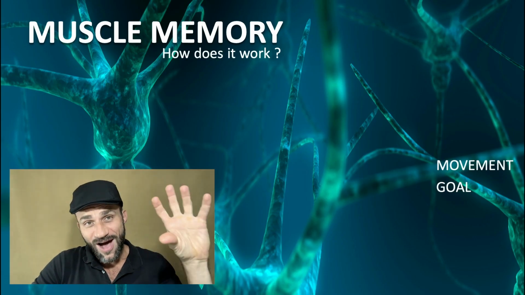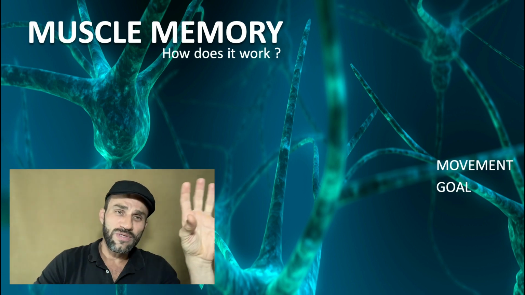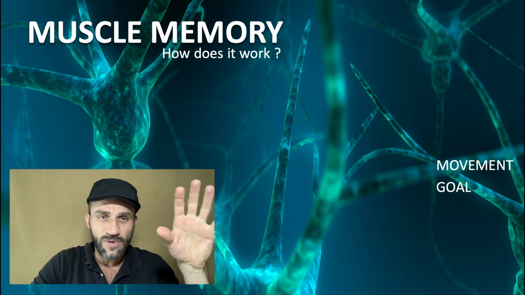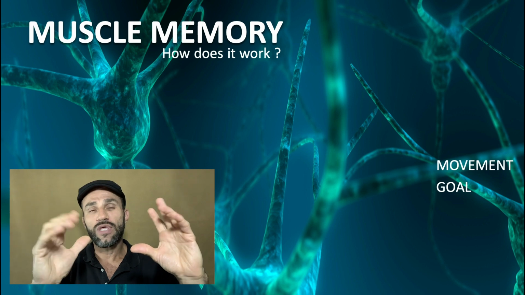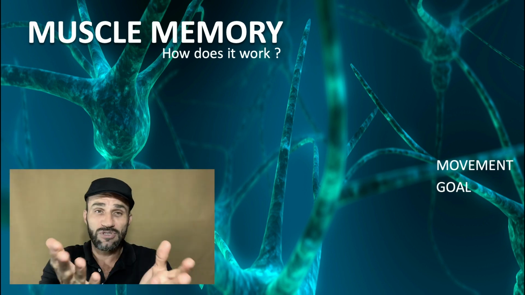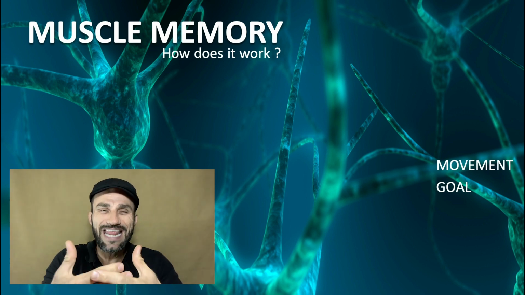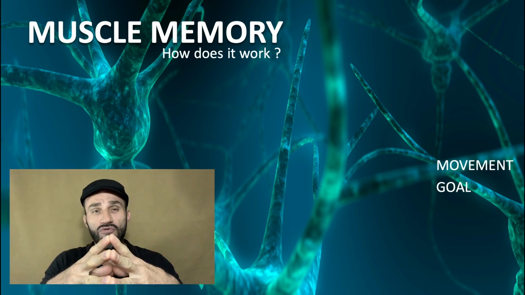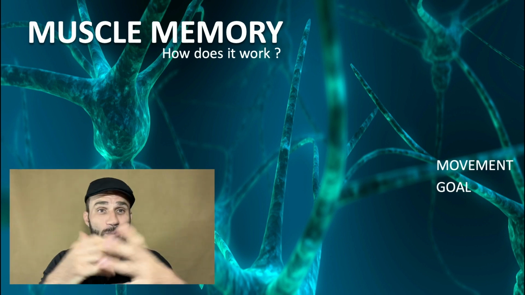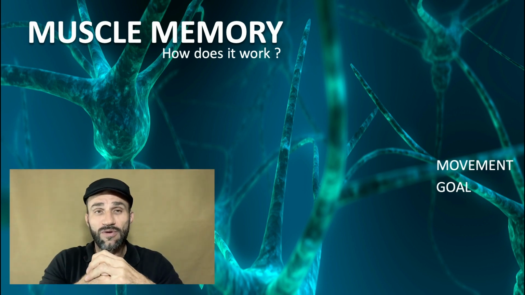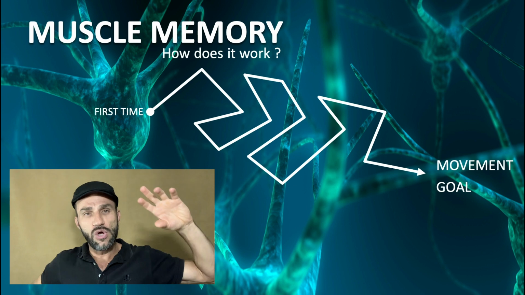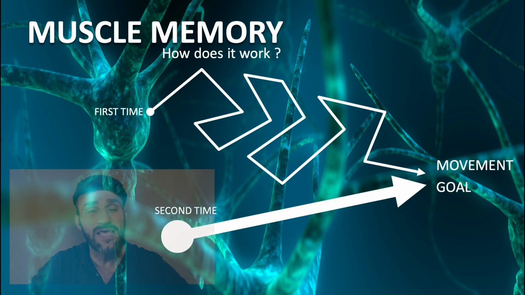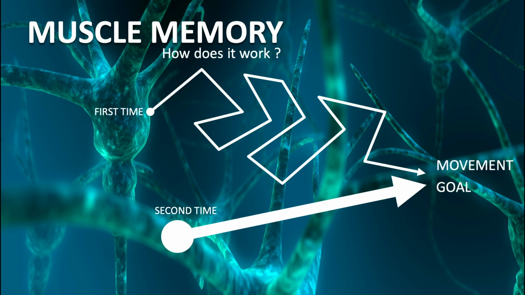Muscle memory, how does it work? We saw a little bit, but now this part here is more about how we usually mention, especially in skydiving, getting muscle memory. So let's say you get a movement as a goal, for instance, open your parachute. When you're a student, you're gonna do a lot of practice on the ground, but the first time you do it, it's gonna be a little bit slow. You don't know where exactly your hand goes behind your back, but then after you do it a few times, it gets so quick and so easy, you start doing it without thinking about it.